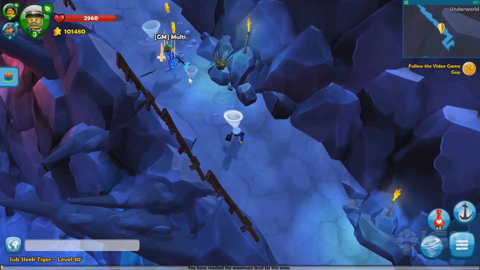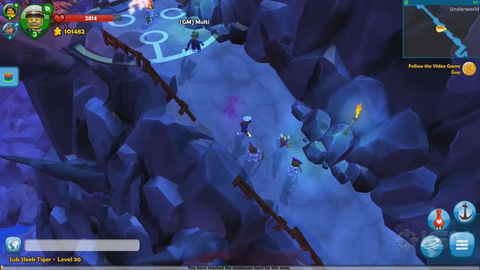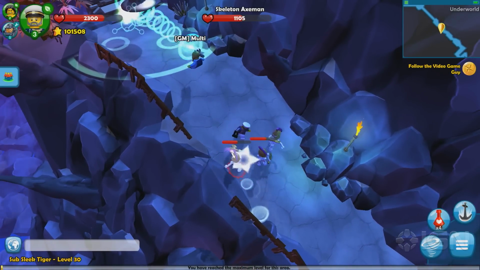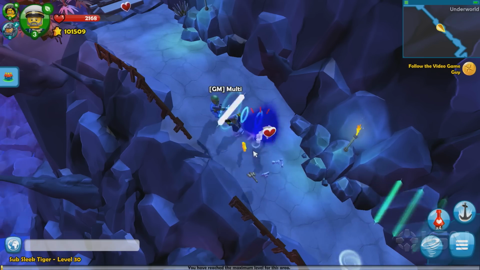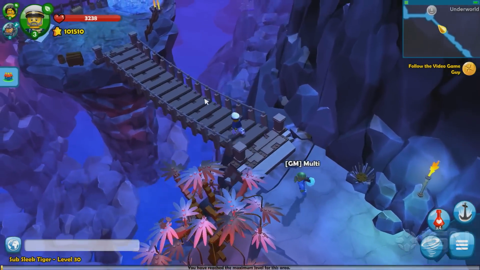So what are your objectives here? You've got to fight skeletons in the underworld. Yeah, right now we're in Mythology World, in a dungeon called the Underworld, which is the home of Hades. We're working our way to Hades, which is the boss battle at the end of this dungeon.